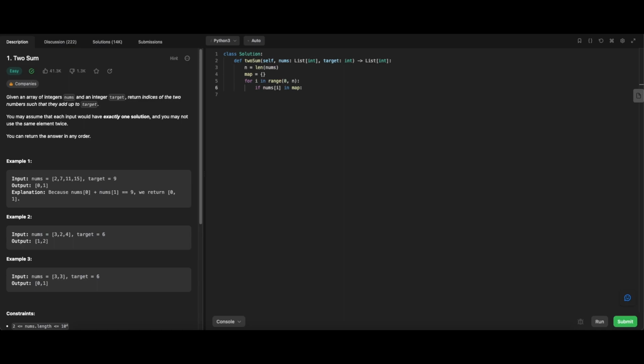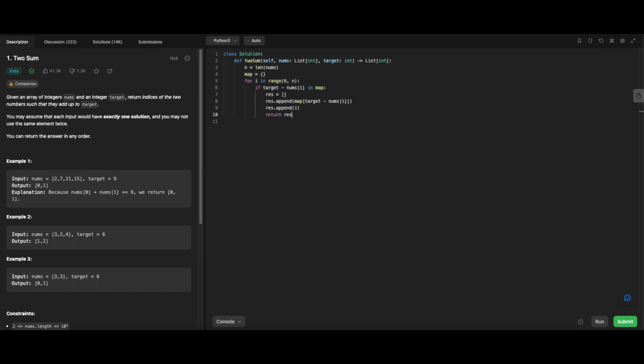If target minus nums[i] is in map, oops, we find it, we just create an empty list, append, sorry, append i and return result.